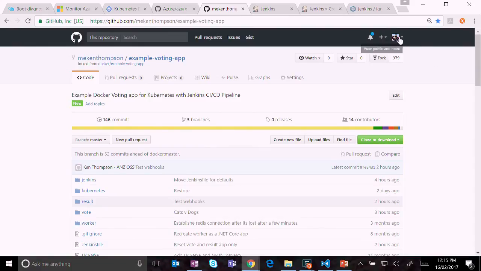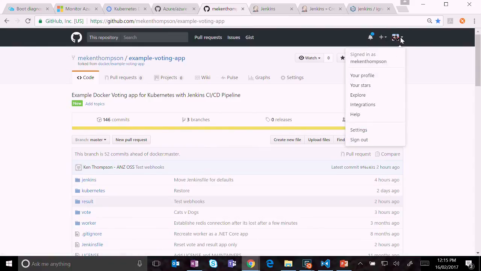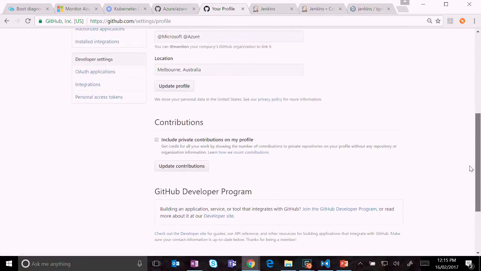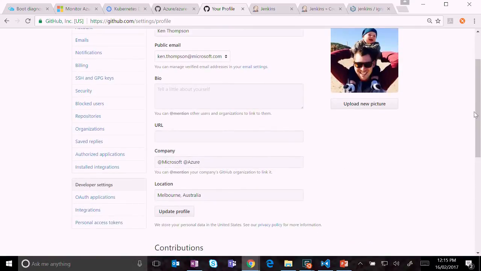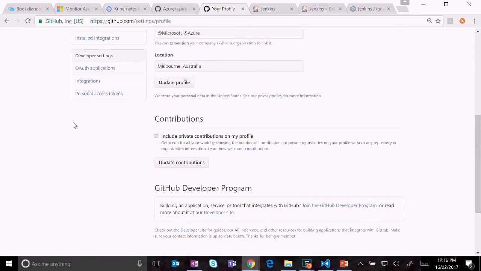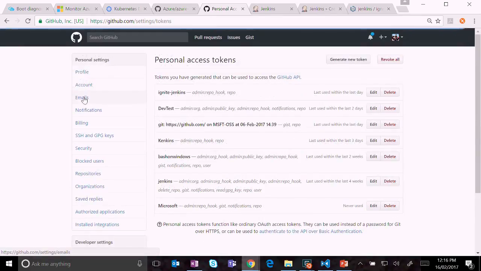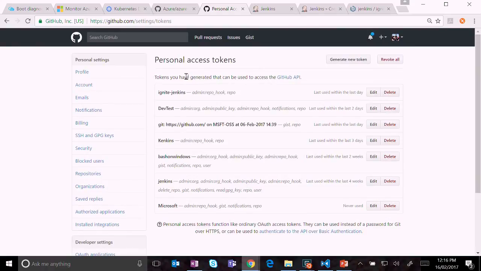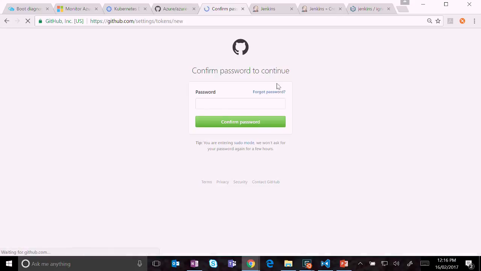If you have two-factor auth enabled for your GitHub, you're going to have to create a token, because Jenkins doesn't understand that it needs to wait for an SMS confirmation code. So you need to create a personal access token, which is basically a unique RBAC token password. So you just want to generate a new token.